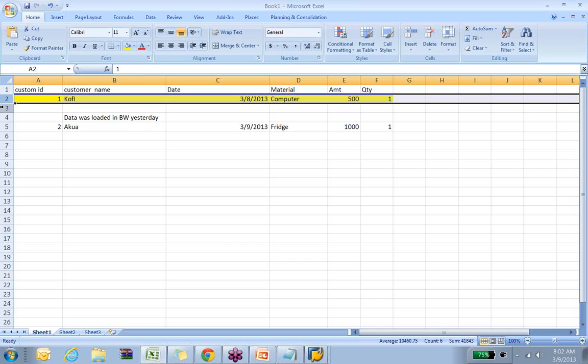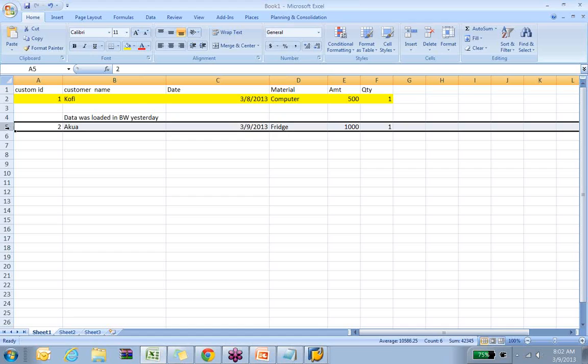So there are two options. Bernard can either just pull in Equia, and then it will just add on to Kofi, and he will have everything that is available. Or if Bernard doesn't have the flexibility in just loading Equia's information, he has no choice but to load everything up again. So that is what full does.